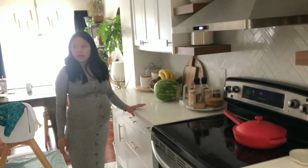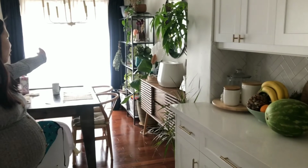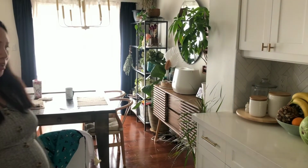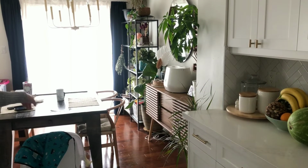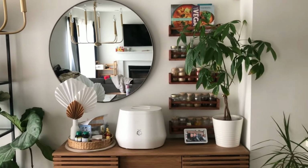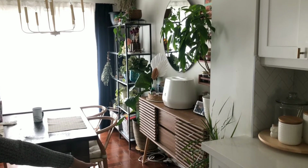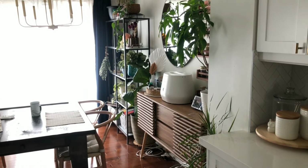And then swinging around this way, we also sort of did our dining room at the same time, just sort of reconfigured it, but other than that, everything was the same. Got new chairs, got these wishbone chairs, got this side unit from StrucTube. I think it was supposed to be more of a TV stand, but I ended up buying longer legs off Amazon so that I can make it a buffet.